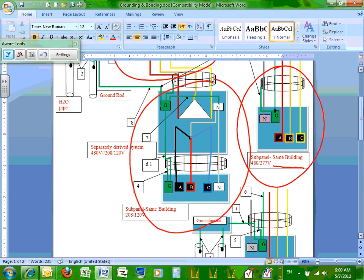Separately derived system. This panel I added next to it, with the transformer, is called a separately derived system because you create your own neutral and you bond the neutral. Very, very important, guys, to understand the difference between this panel here and this panel here. This panel is driven by 480, no transformer. The second sub-panel is driven via a transformer, and they call it a separately derived system. Why? Because there are two neutrals.